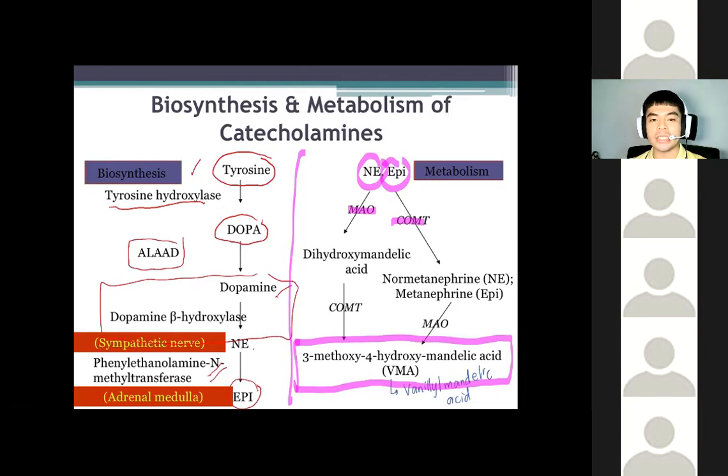Ang wala na lang is dopamine. In the case of dopamine, we also have MAO and COMT as responsible enzymes. However, yung ultimate product of metabolism ay iba compared sa norepinephrine and epinephrine. Dito ang pangalan ng product of metabolism ay homovanillic acid. I repeat, the name of the degradation product for dopamine is homovanillic acid.